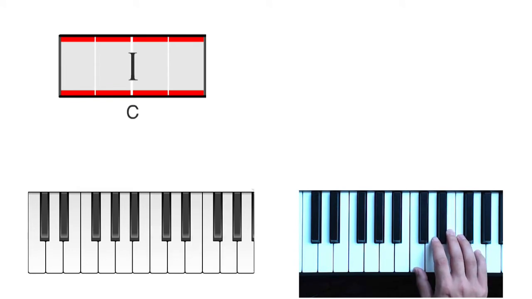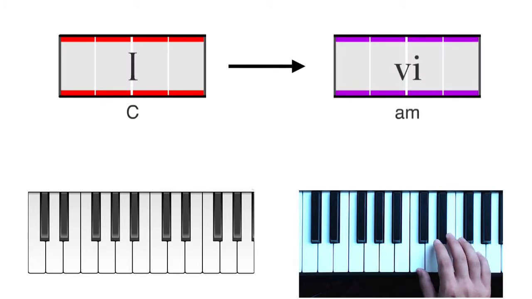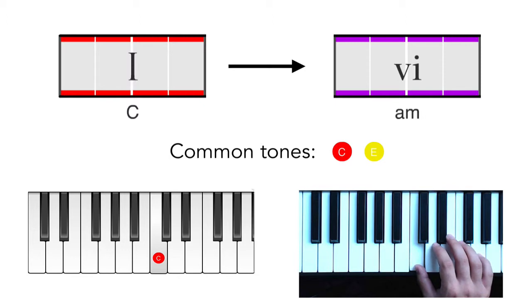And then I'm going to put up another chord, like the 6 chord here. What I want you to do is first identify the common tones between these two chords, and then we'll play the voicing. Okay, so for 1, C major, to 6, A minor, what are the common tones? We have scale degree 1, C, and scale degree 3, E. Those are both common tones. So changing from C major to A minor is as simple as moving G to A.